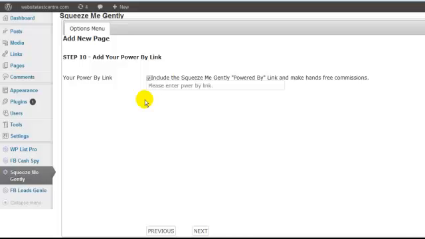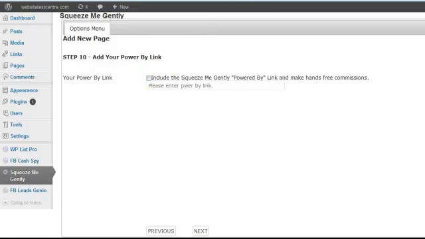And now what I can do is add a powered by link. At the moment this checkbox is ticked, you can see that. What that does is add a powered by Squeeze Me Gently link. The reason we've put that there is that if you wanted to, you could grab an affiliate link to Squeeze Me Gently and place it in this box here, and if you check this, then that will show on the pages that the software builds for you. If anyone was to click through on that link and then purchase Squeeze Me Gently, then you can earn commissions on that at 50%. Now you don't have to include it, it's entirely up to you. So for this demo we're going to turn that off.